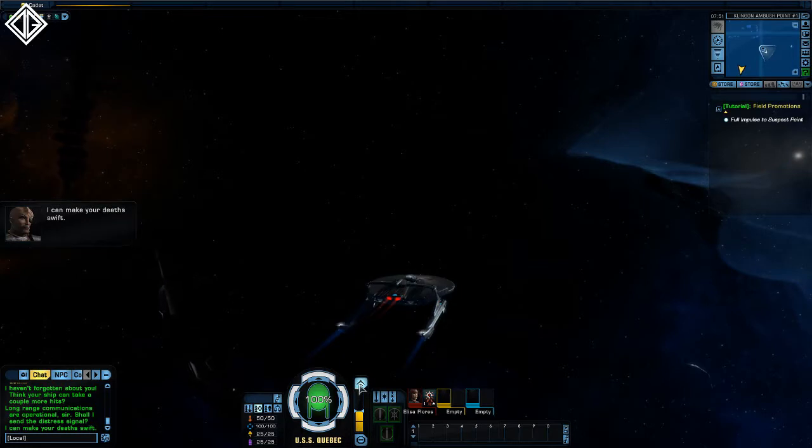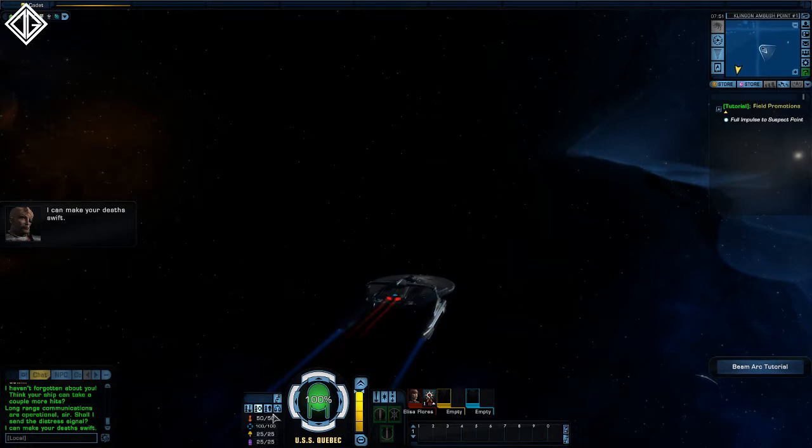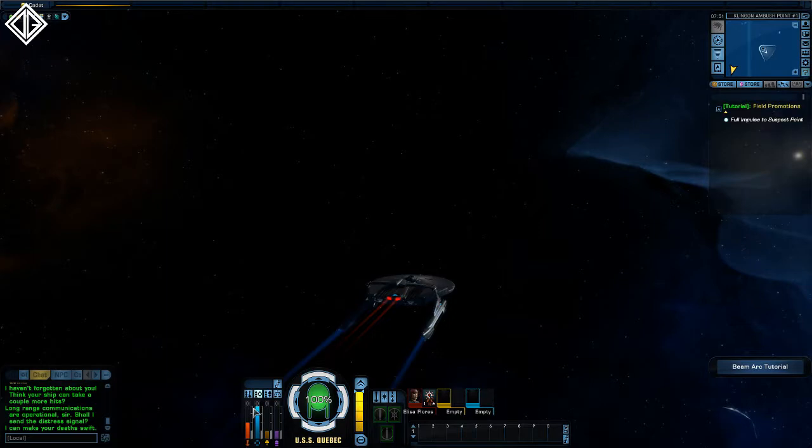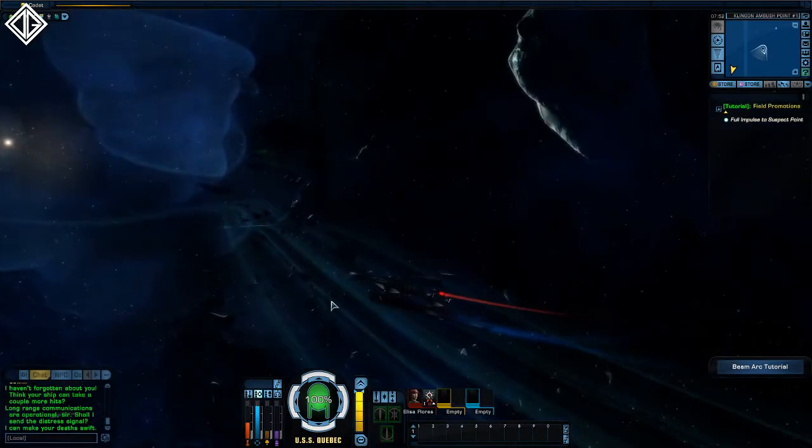Yep, to get full impulse, you click that button. But I was thinking about the power settings. You've got balance, full maximum speed, defense, which actually boosts power to your shields quite a bit, and you've got attack, which takes power from everything else but pushes up to your weapons. A nice way to look at it is that you can have a display that shows where the power's going. It's far nicer. Okay, now where's that Klingon?